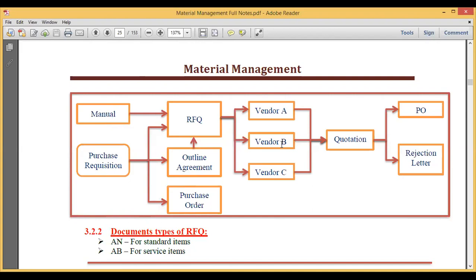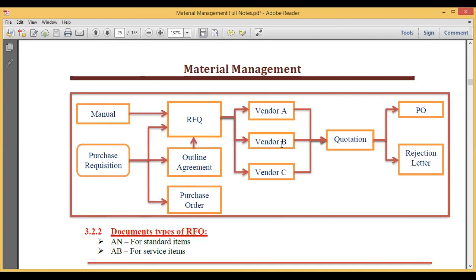Once you get the quotations from all the vendors, you check what prices, criteria or discounts each vendor is providing. Based on all the criteria, you shortlist one vendor and send a purchase order to that shortlisted vendor, and you send a rejection letter to the remaining vendors whom you have not selected.